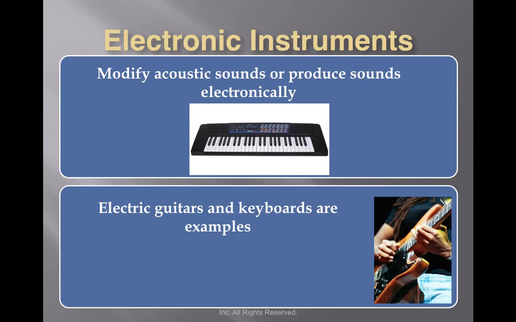Electronic instruments can more be defined as the sounds that are made from a computer, maybe a GarageBand program, a sound pad, all sorts of sound effects that are created electronically without the use of an instrument. And we have several genres of music today that use electronic sounds exclusively without the use of instruments. And I'm sure you know of several examples like EDM, dubstep, techno, all sorts of electronic genres of music that use computers rather than conventional instruments.